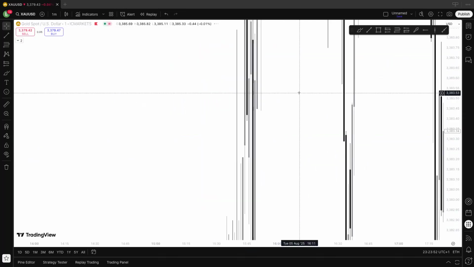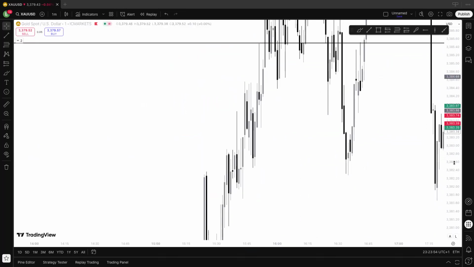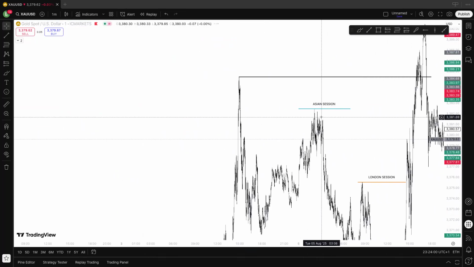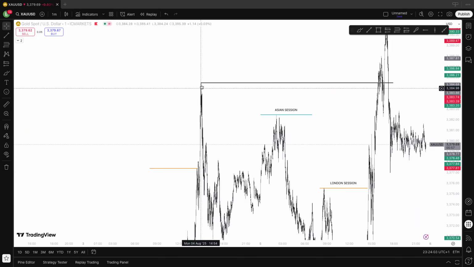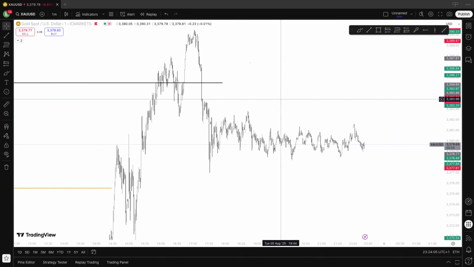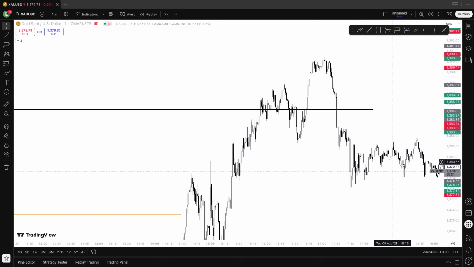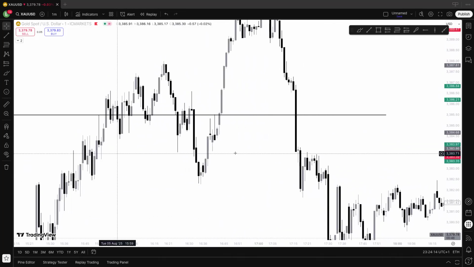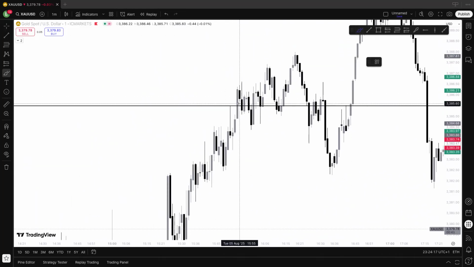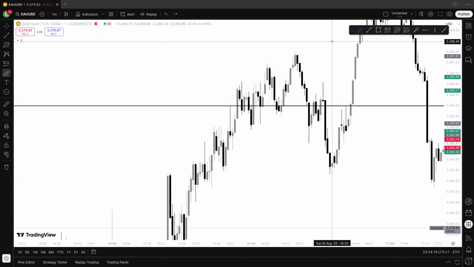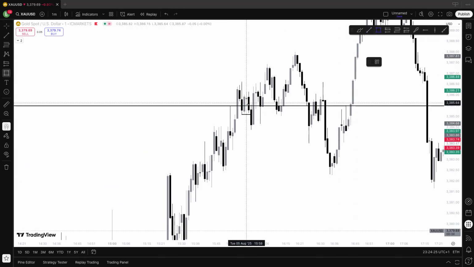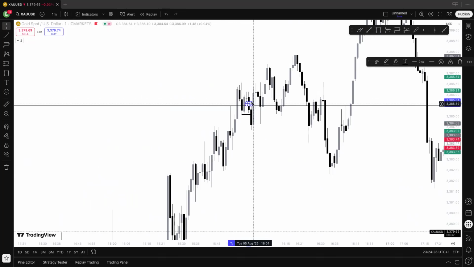Now, the last trade of the day was previous day's high. Some of you might do it, some of you might not do it, but that's absolutely fine. As you can see here, this is Monday's high. We ended up sweeping Monday's high right over here. And then what do we need? We need a breaker structure, which we had. And then we need a fair value gap, which is right here. It doesn't matter if it's small, big, whatever. But as you can see, this was our fair value gap.